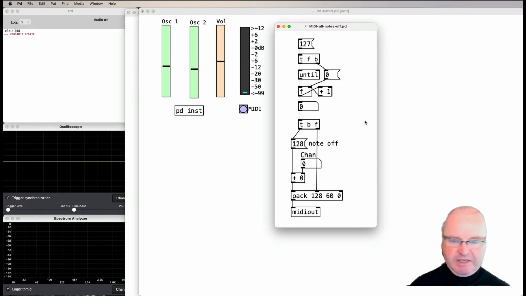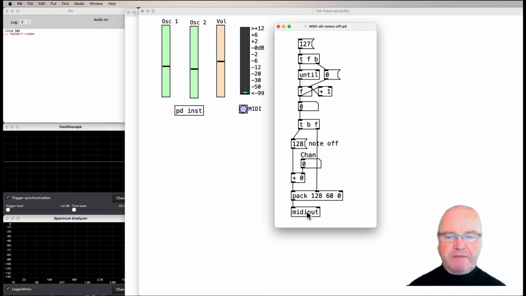So you can see, well, it's easier for me to use this pre-prepared one because it would take me a little while to rebuild this. Let's have a look and see how it's working. If we start from the bottom, obviously it's sending MIDI out messages. We're going to be sending note off messages, so that if we've got a keyboard attached and we've got a stuck note for any reason, then it'll send a note off to every single key.